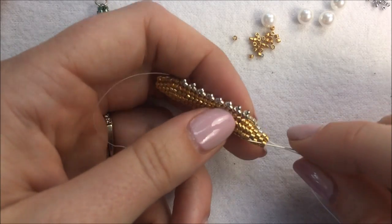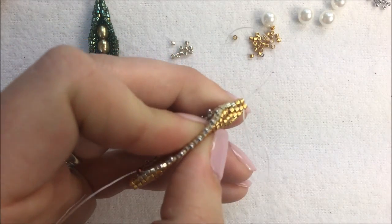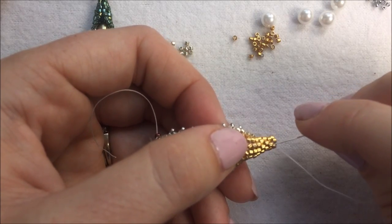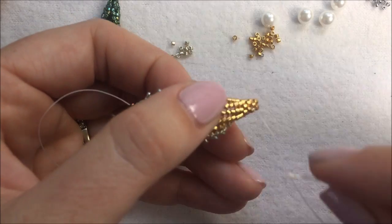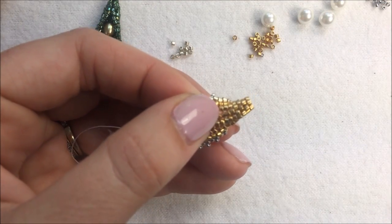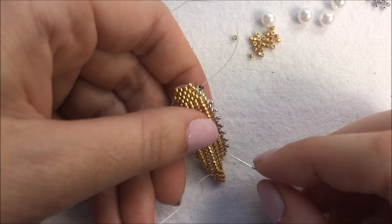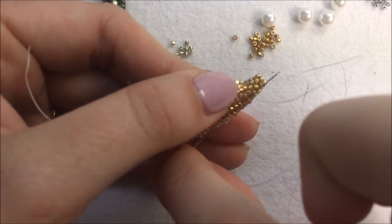To do so, I'm going to go back through my seed beads here at the end, and back towards the middle spine of that herringbone row. I'm tracing my thread and needle back along the beads, sewing through that brick stitch till I get to the middle. I don't want any thread exposed, so I'm sewing from one bead to the other, continuing until we get to the center spine.